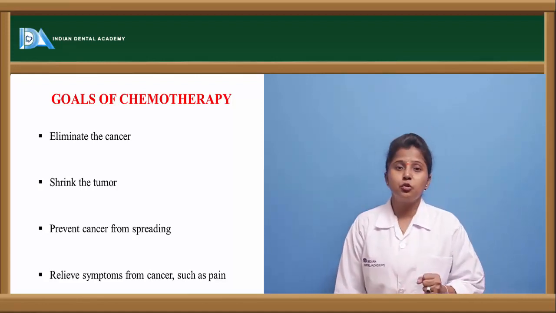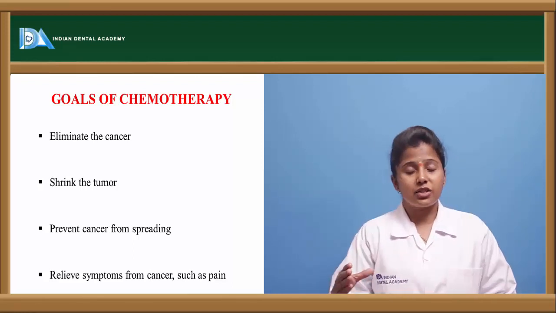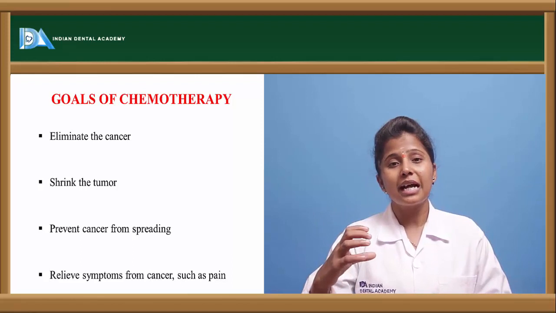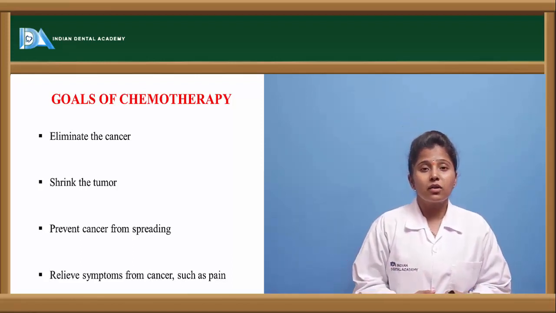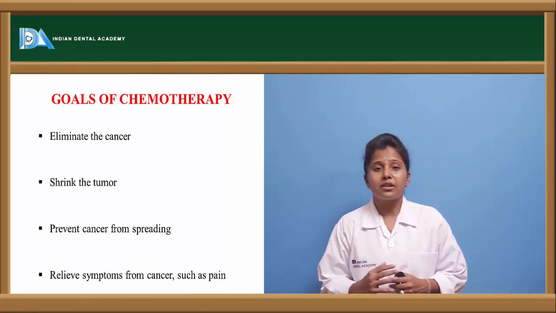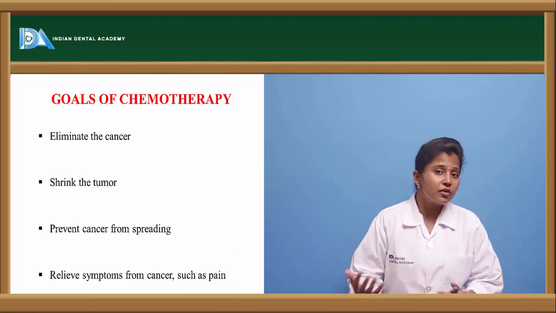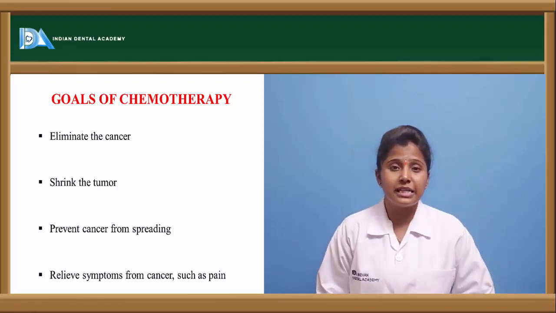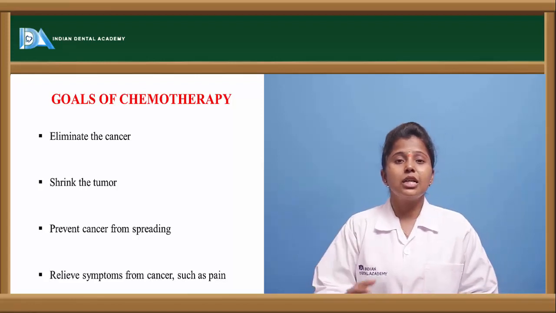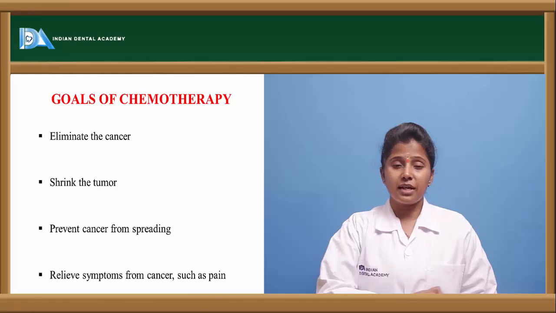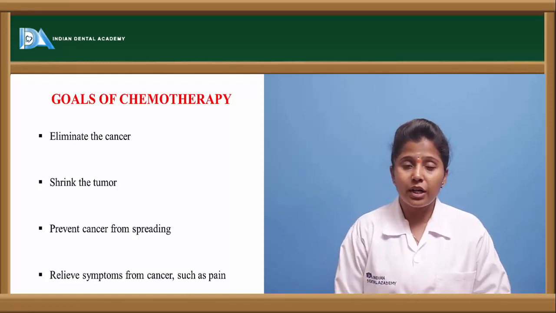And shrink the tumor. If a tumor is enlarged, or if a tumor is of a big size, the tumor has to be shrunk. Why? Because a few tumors are removed through surgery. If they are big, they can't be removed from the body through surgery that easily. So initially the tumor size will be shrunk, and thereby the shrunk tumor can be removed out of the body through surgery.